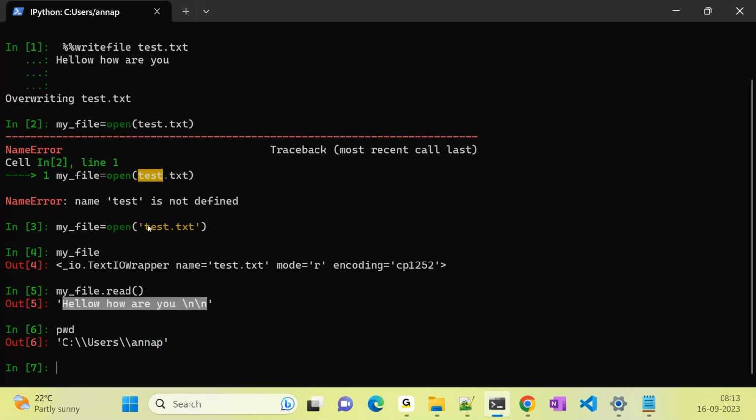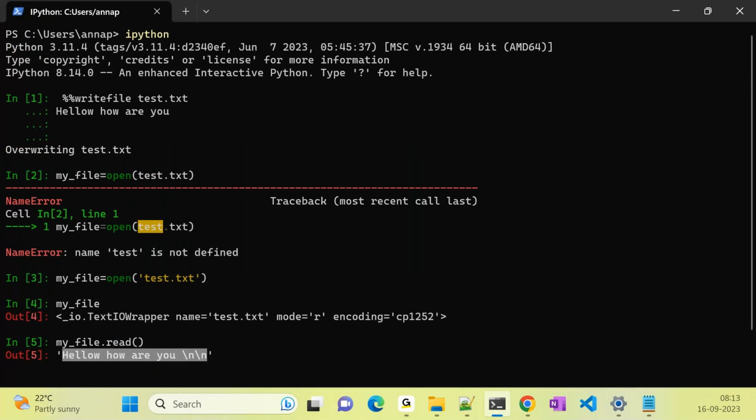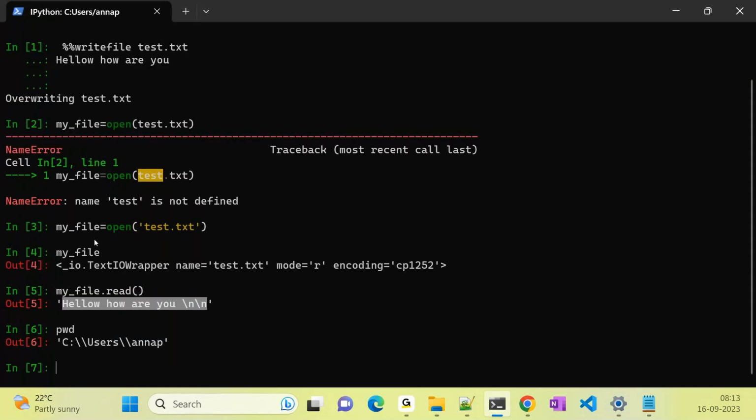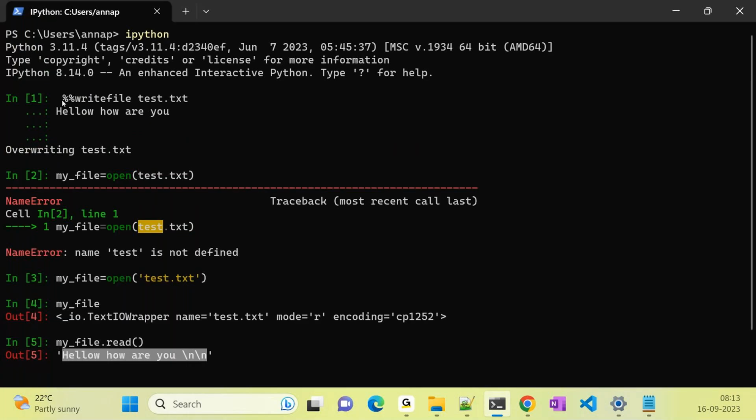Let me change the content. Let me do one more thing. We just created a file using this keyword followed by the file name, and we wrote the content, and then we opened it.